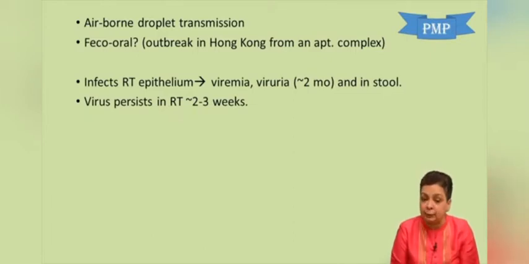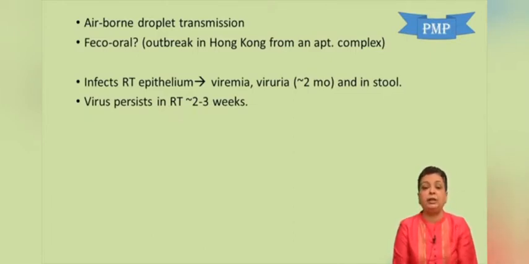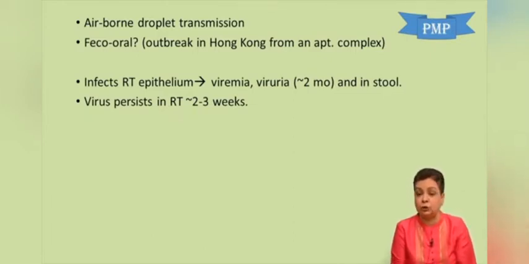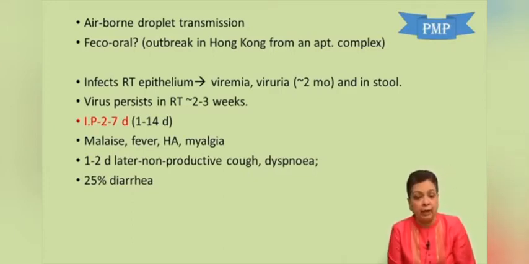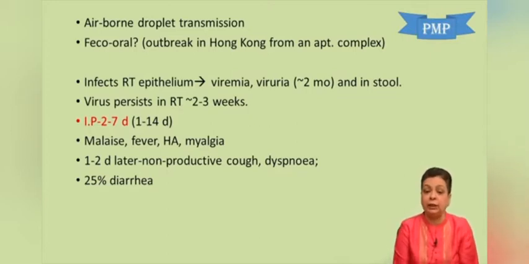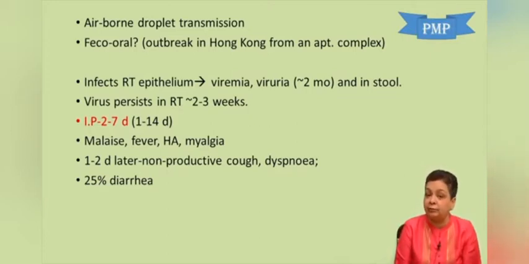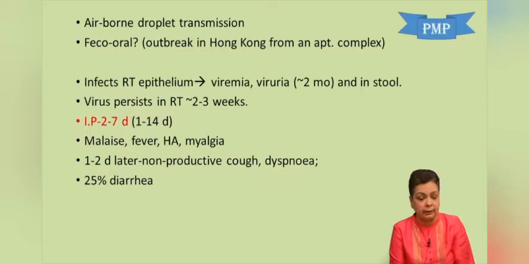SARS infects the respiratory tract epithelium, leading to viremia and viruria. It is also present in the patient's stool. The virus persists in the respiratory tract for 2 to 3 weeks. The incubation period of SARS is 2 to 7 days. Malaise, fever, headache and myalgias appear initially, followed by a non-productive cough and dyspnea 1 to 2 days later. 25% of inpatients also present with diarrhea.